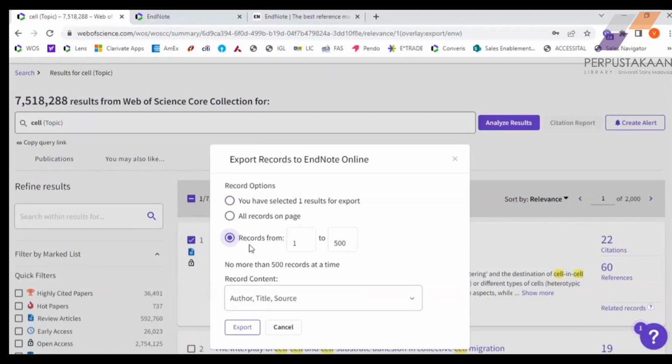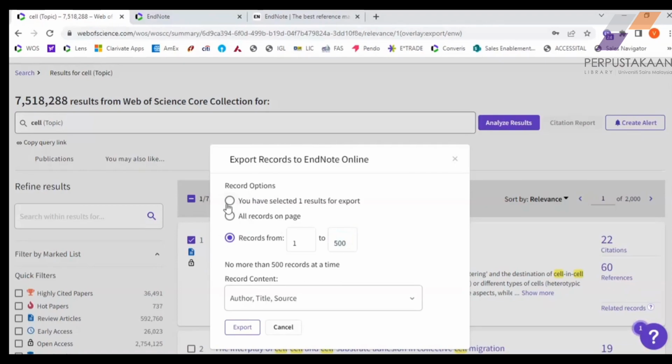This would mean you can export a total of 500 records at one time from Web of Science onto EndNote. Right now, by default, it is selecting from the first to the 500th record. So the first 500 records are getting selected automatically.